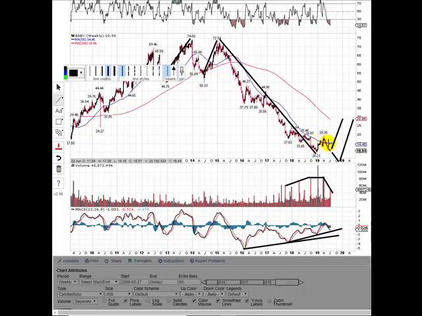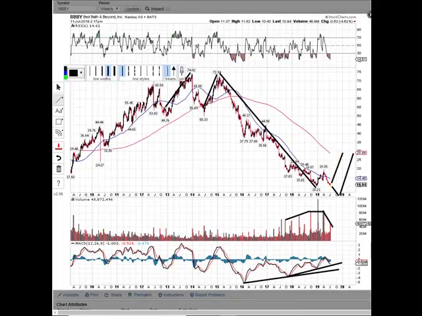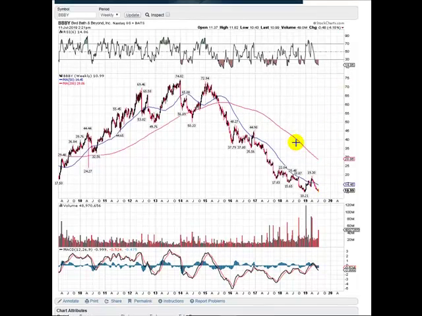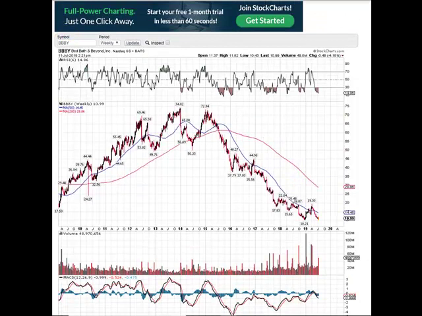Now we're likely more sideways, and when you look at it in the context of the bigger picture, we're getting ready, I believe, to head back closer to this 200-week moving average. And again, we will be out of it long before it even hits that declining moving average. So again, we do not have to have this big uptrend or this big move up for us to make quite a bit of money on BBBY.